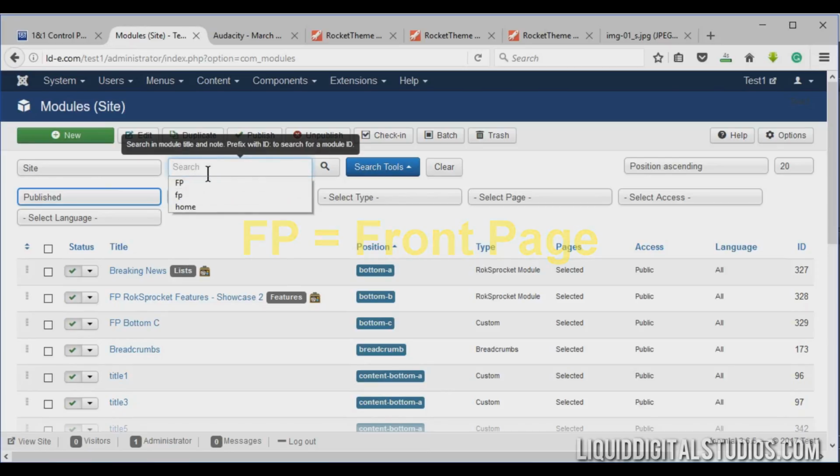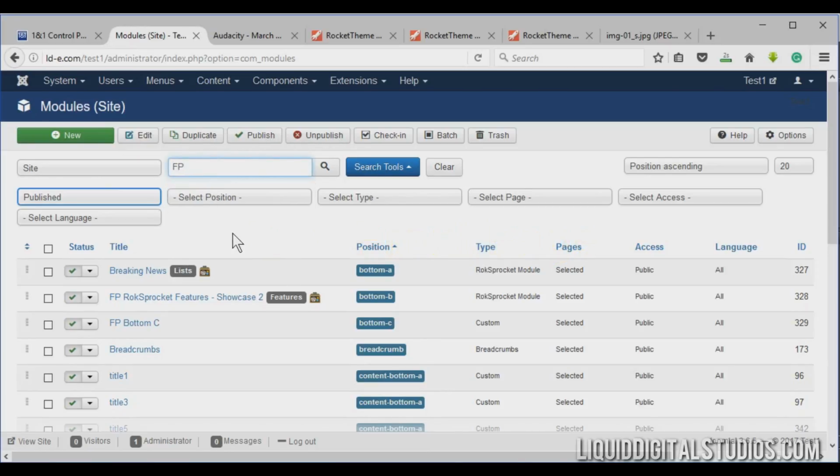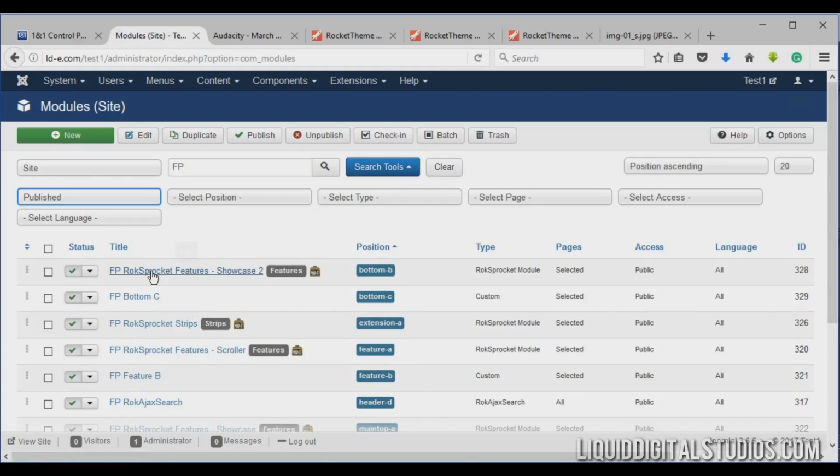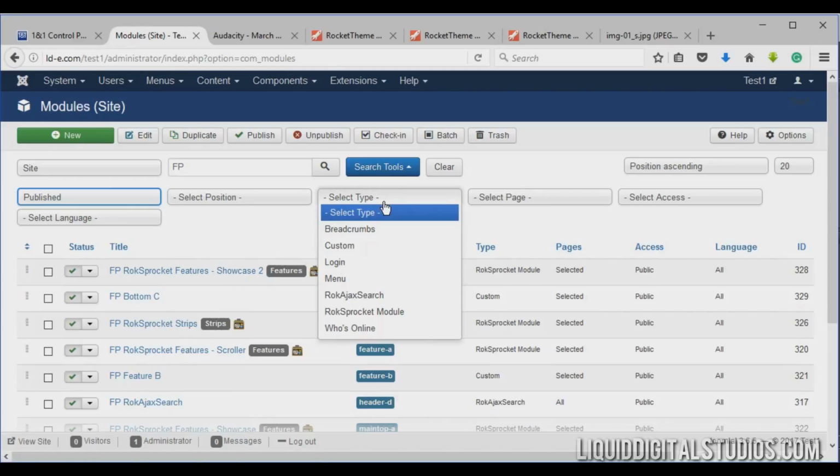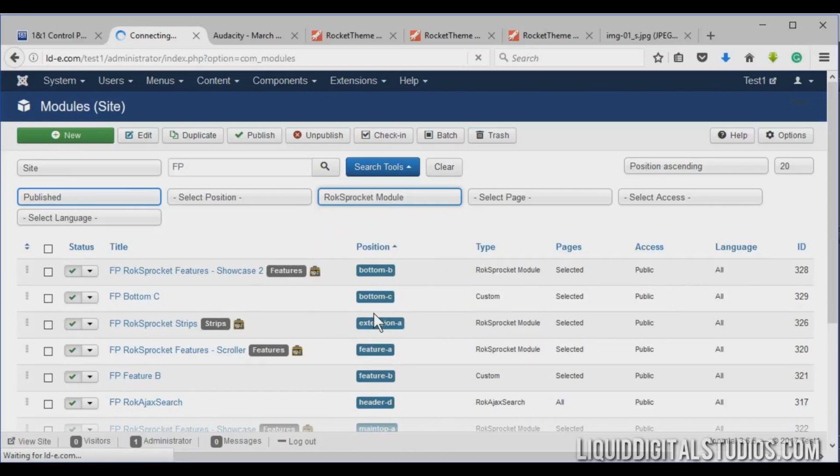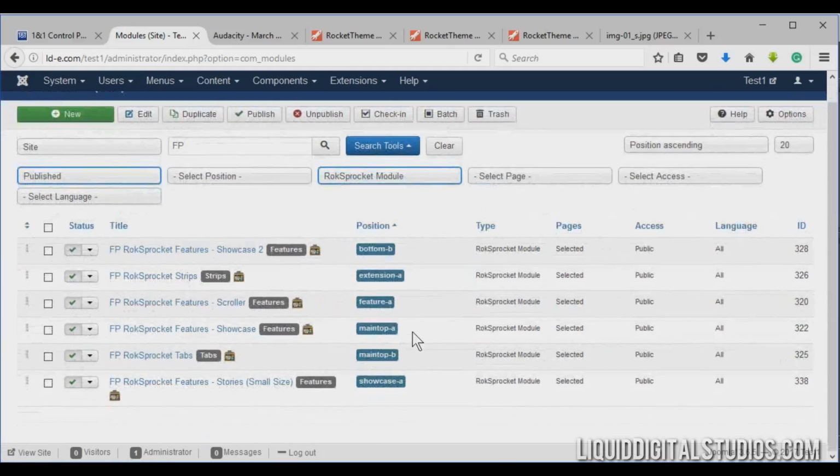So for the name, we type FP in here, and we hit search, and only the ones with the FP naming convention show up. Still, we know that our modules are RocketSprocket, so from our type, we select RocketSprocket module. Now, these are the only RocketSprocket modules that are on the front page.